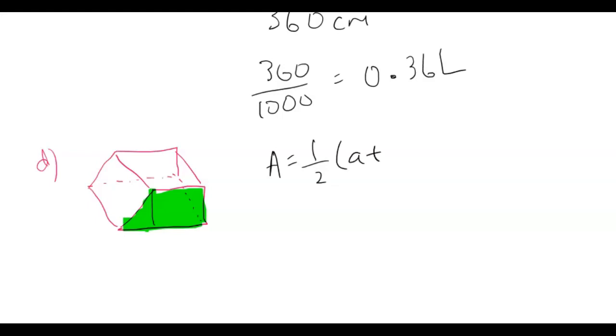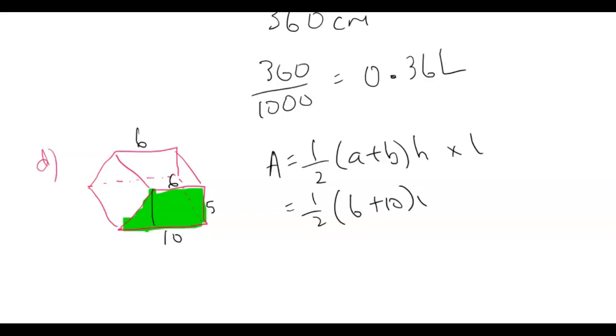So half A plus B times H. And then we've got the length of the shape. So it's times 12, or I'm just going to do length for now, and then we'll substitute everything in. So A and B are your two horizontal lines, the perpendicular lines there. So this side is 6, which also makes this one 6. So it's 6 plus 10, sorry. So that is, if I wasn't confident, 10. And then 5 is your height. And then the length of your shape is 12.